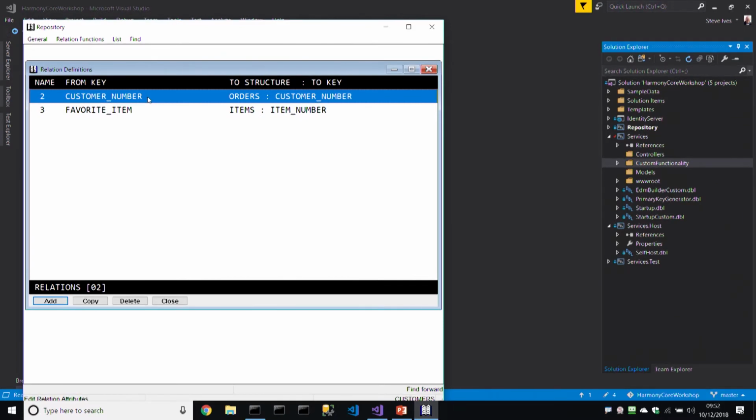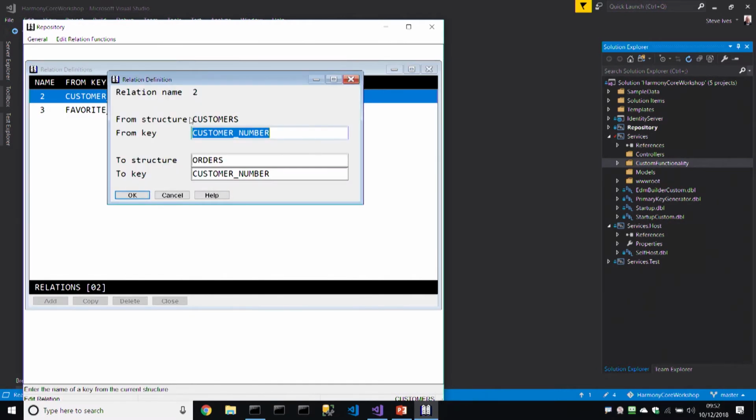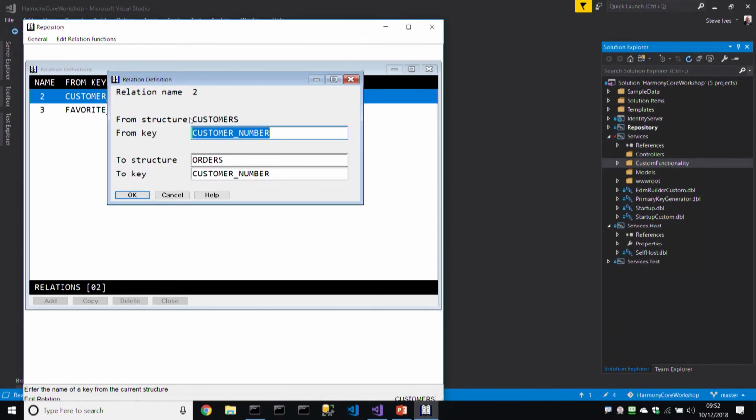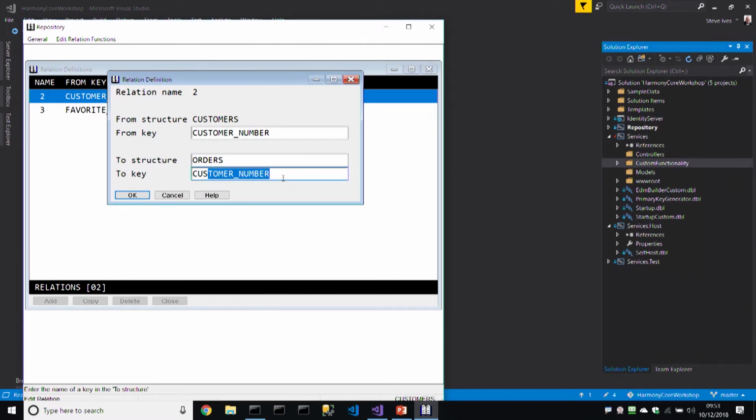Again, optionally, but strongly recommended to get the real benefit of OData and querying and expanding relations and so on. If there are logical relations between your structures, then make sure you define those relations in the repository. If you're not familiar with them, these have only ever been used really for report writer in the old days, and ODBC leverages this information. But OData can heavily leverage this information. So the point is, if you've set up a repository simply to support code generation in the past, you may not have put these things in there. And it's well worth the time. All a relation is, it says, from the structure that we're currently in, from this key in the current structure, there is a relationship to this structure and out to this key in that other structure.